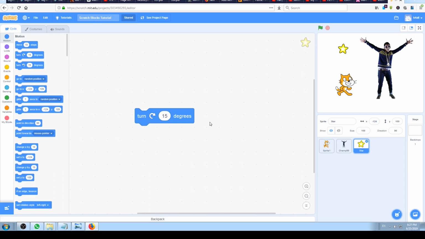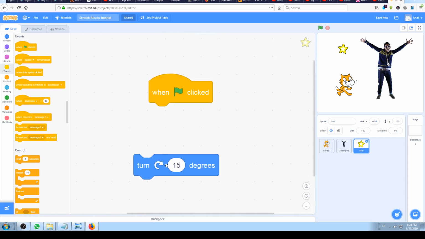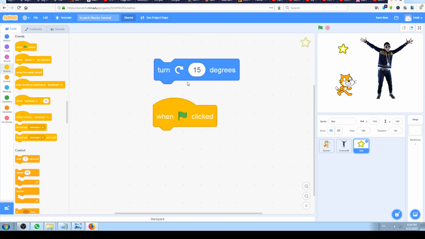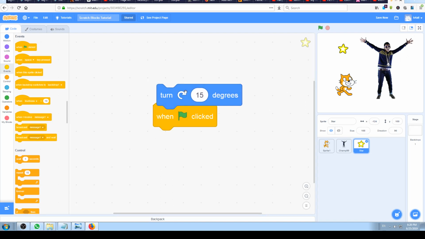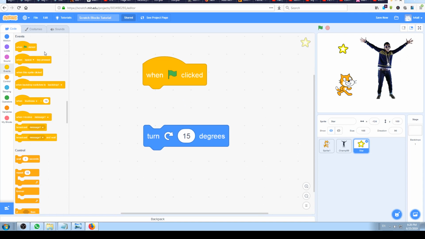As I said before, event blocks, as you can see, most of them, don't have this indentation on top of them. They have some bubble on top of them, and you cannot touch anything above them. If I try to touch anything above them, it doesn't snap. It just stays above, but it doesn't snap. It's not making a bigger block. So you cannot attach anything above an event block.